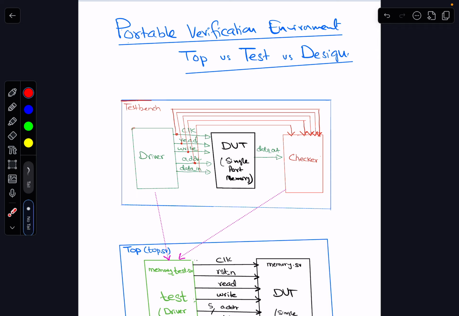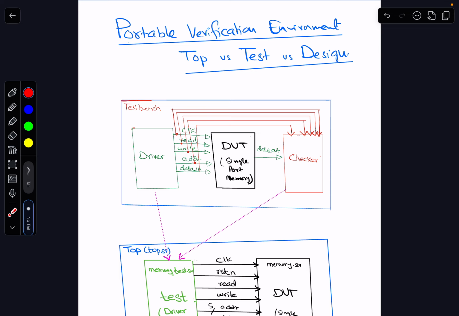All right. So I think we have already talked about the memory in our previous videos. So just take the memory as your DUT, and then we have written a test bench. This is the conceptual view. So you have a driver over here, and then you have a checker over here. This is all conceptual. Actually, these two are part of your test bench. They are not different modules, they are just different blocks within the test bench.